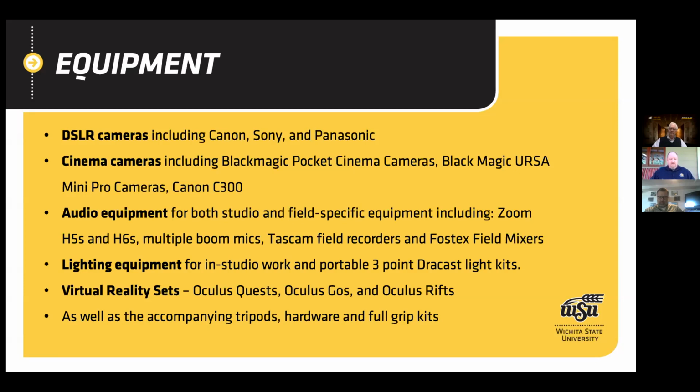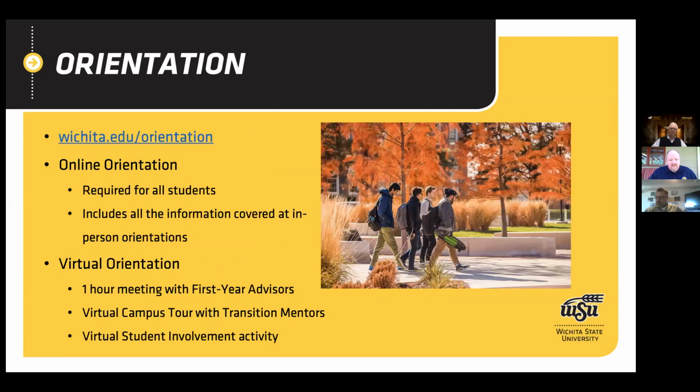And that comes, I mean, on this list here, we also talk about the tripods and the hardware and the full grip kit. We've got, you name it, we've probably got it. We don't have the real high-end cameras, the Reds, yet, but we're looking and investigating that. We do have just purchased the Ursa Mini Pro cams, the 4.6, and then also we have the Pocket Cinema cameras, and then we're going to be looking at some of the Arris and Reds as we move down the road.